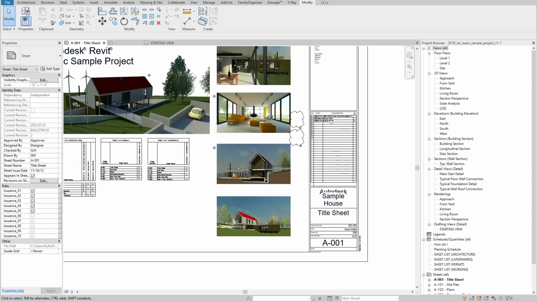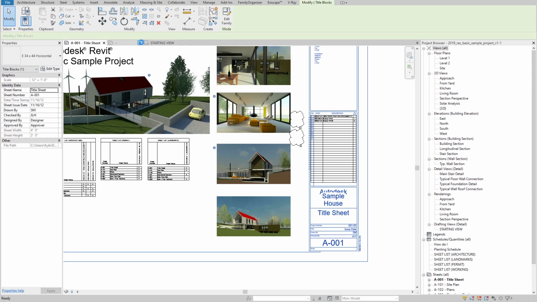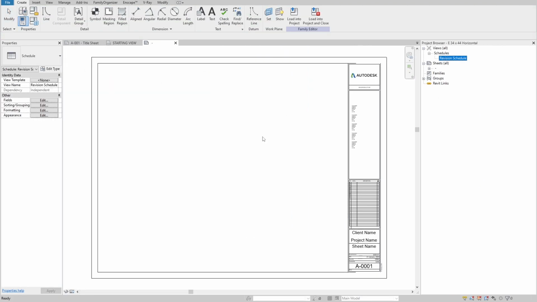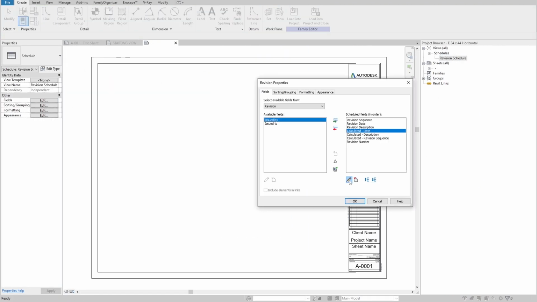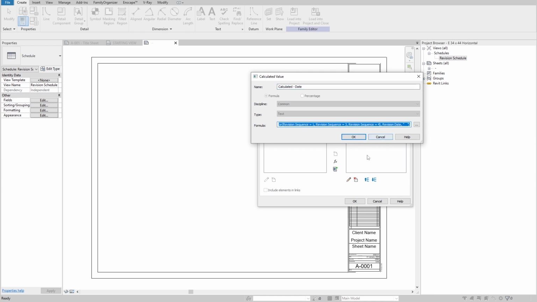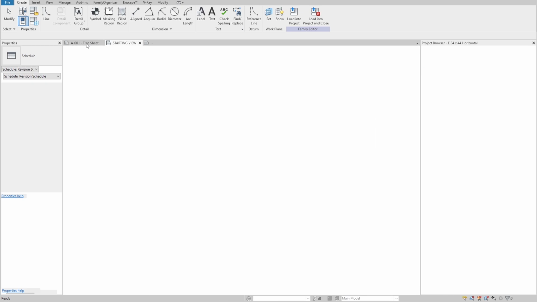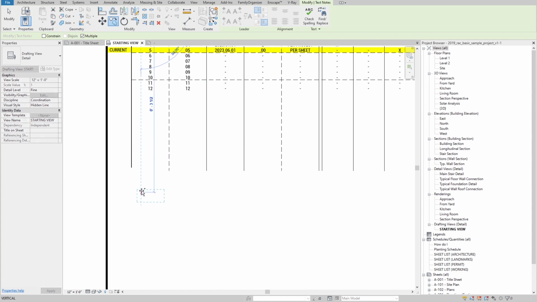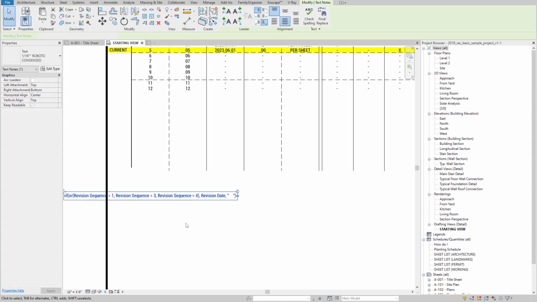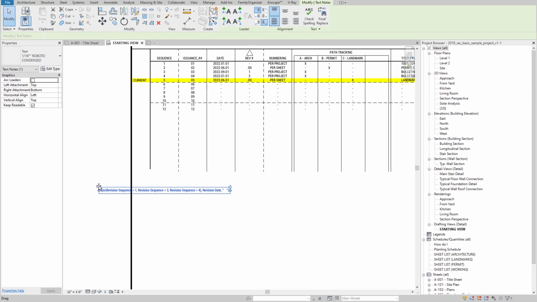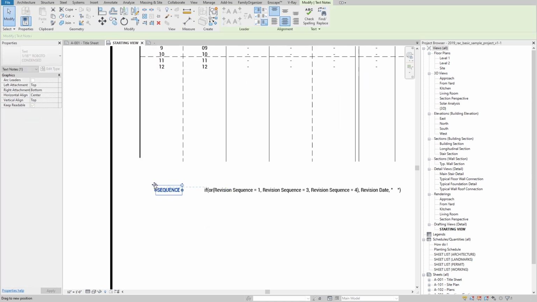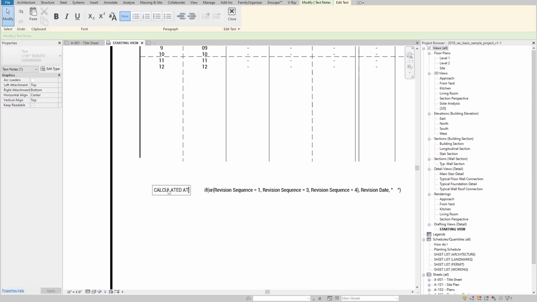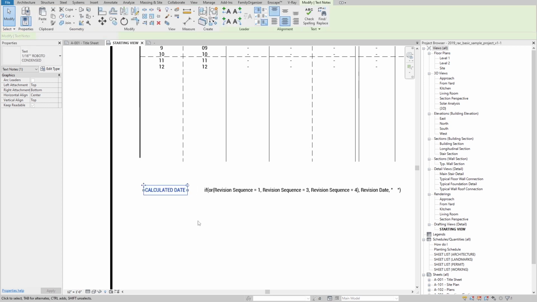So what I like to also do here is, if I edit this now, I'm going to close this out so it opens up the latest. I can take this calculated date value, or formula, I should say, and I can simply write it right here. So this can become my calculated date formula.